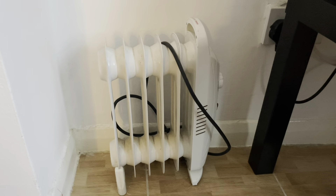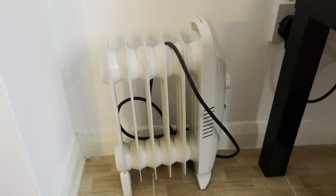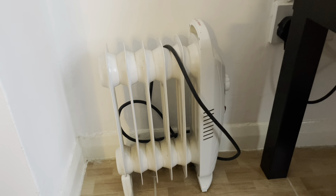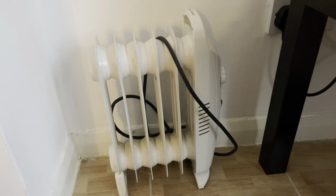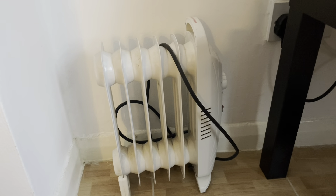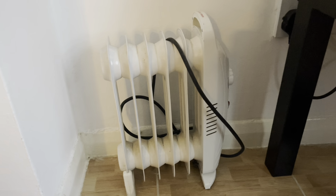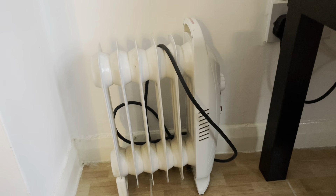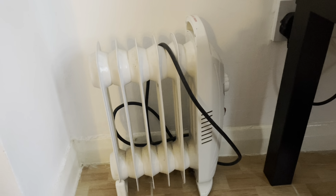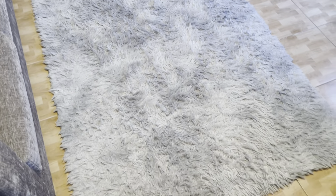The next thing is another mini radiator — you plug it into the wall. The other one I showed is for the bedroom and this one stays in the living room. With heating prices going up, rather than having the central heating on all the time we use these mini ones. When we're chilling in the living room we plug this in and it heats up really quickly. It's a bit old — my parents actually bought it ages ago — but it's definitely from Amazon and it's our absolute favorite.